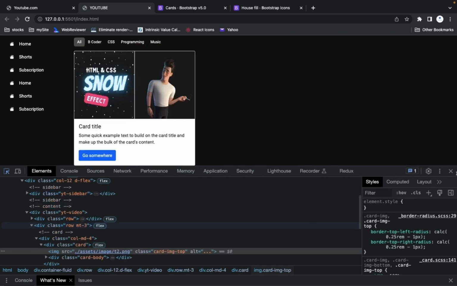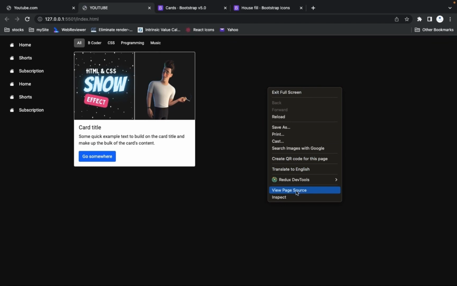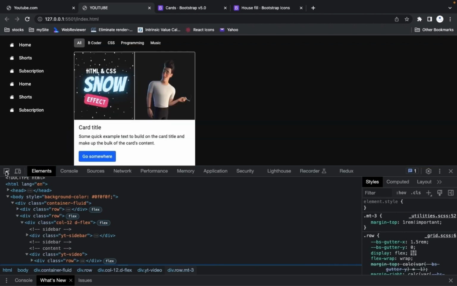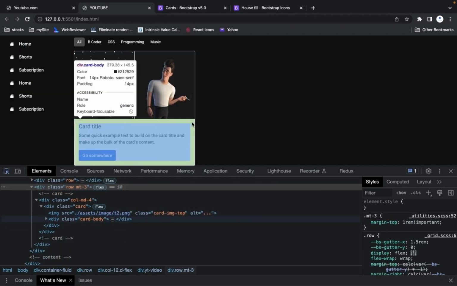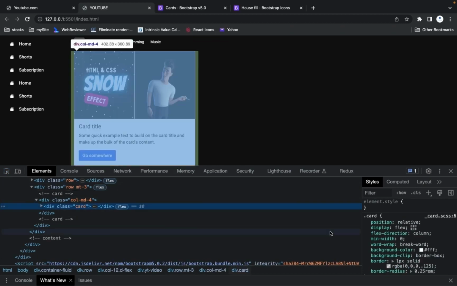If you don't know how to open this, just right click and click on the inspect option. Then one tab will come, and here you click on this arrow which is on the left side, and inspect the particular thing from where background color and all things are coming.